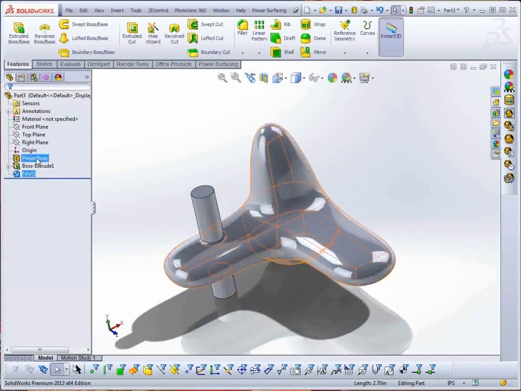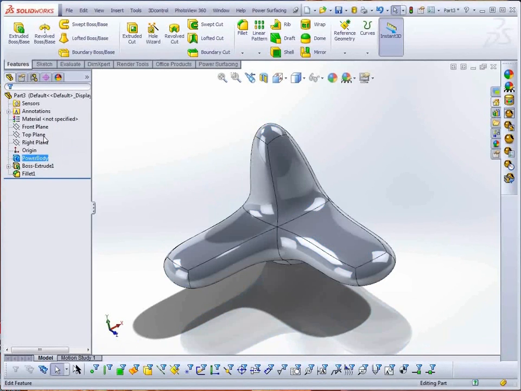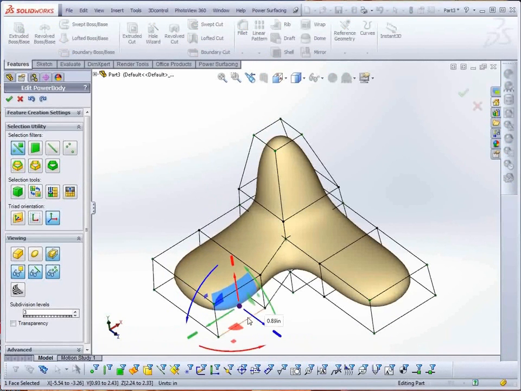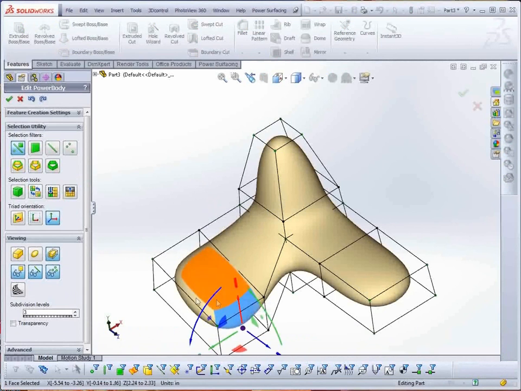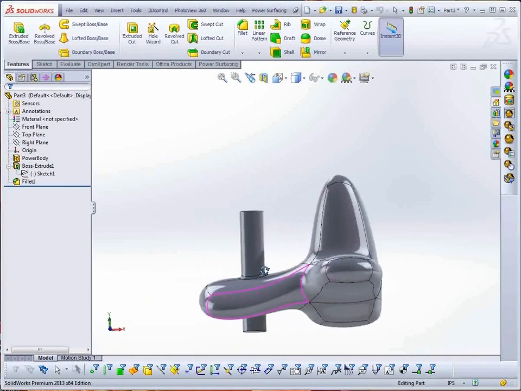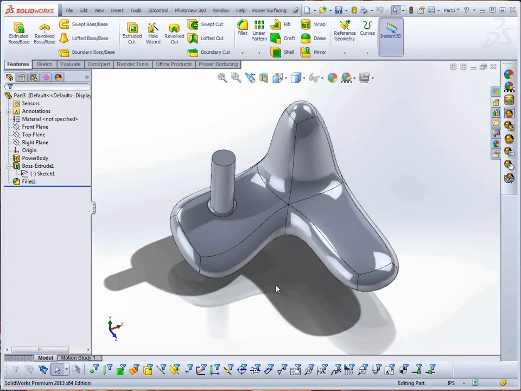To return to edit the SUBD version of the object, select a surface or select the power body in the feature tree. Click and choose Edit Feature. Adjust the model and convert again. As long as the mesh hasn't been moved away from the extruded sketch, the features will be retained.